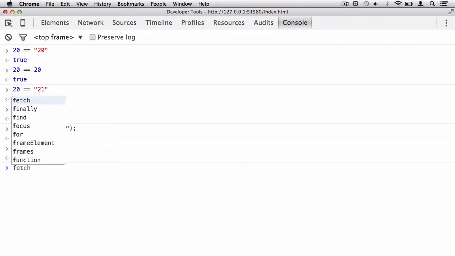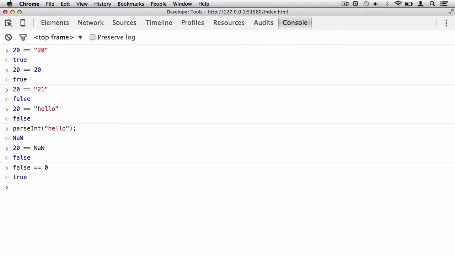And likewise, is false equal to 0? This is something that's really weird in JavaScript, but again, this is an example of polymorphism. We have two different data types. However, in JavaScript, it does actually say true. False is actually equal to 0, and true is equal to 1. That will return true.